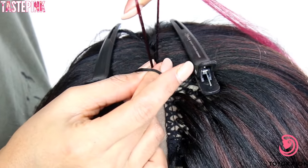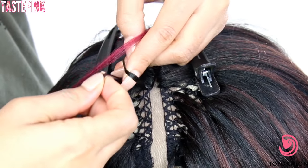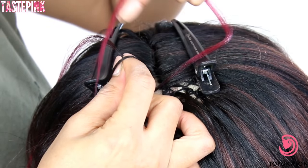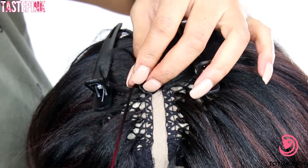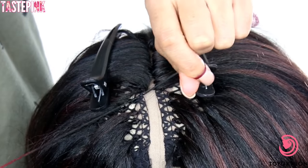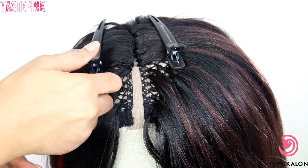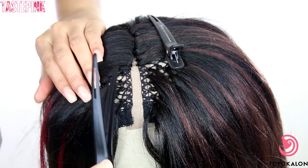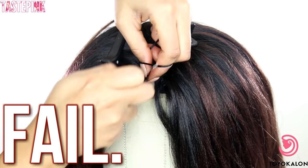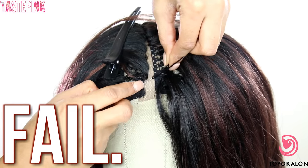When you are creating your knotless parting, you can do about two to five knots to secure it in place. Because this is a smaller section of hair, you can afford to knot it twice or up to five times. This hair is very slick and straight so it is a little bit tricky — beginners may be discouraged, but you can do it because this is actually my first time too. Make sure that you clip the hair away so you can begin training the hair in the direction that you want it to flow. Full disclosure — I did fail; I busted through the lace, and one knot didn't even go through properly. It happens — it's a learning experience.